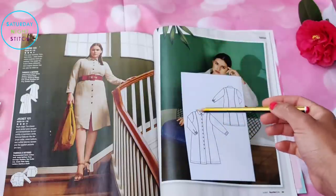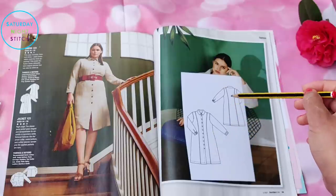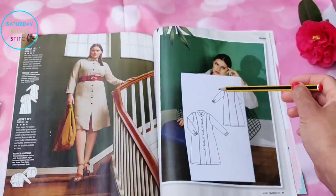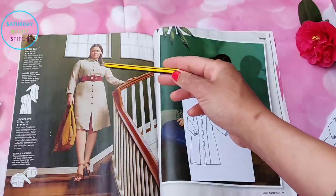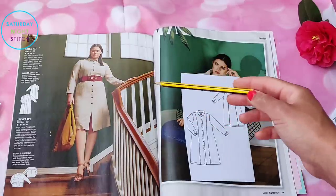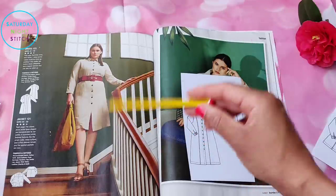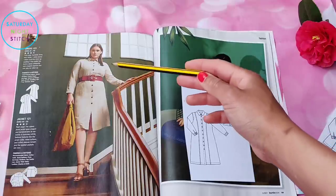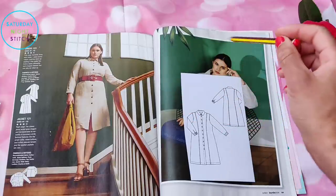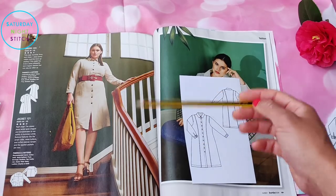There's a dress with princess seams that's pretty awesome — it reminded me of the Deer and Doe Bluet dress, except without the bow at the back. It's well tailored. Not a big fan of the color used, but you could make this in linen and you've got lots of fitting options with the princess seams. In fact, my mom's favorite dress has a very similar cut and I thought she'd like this.